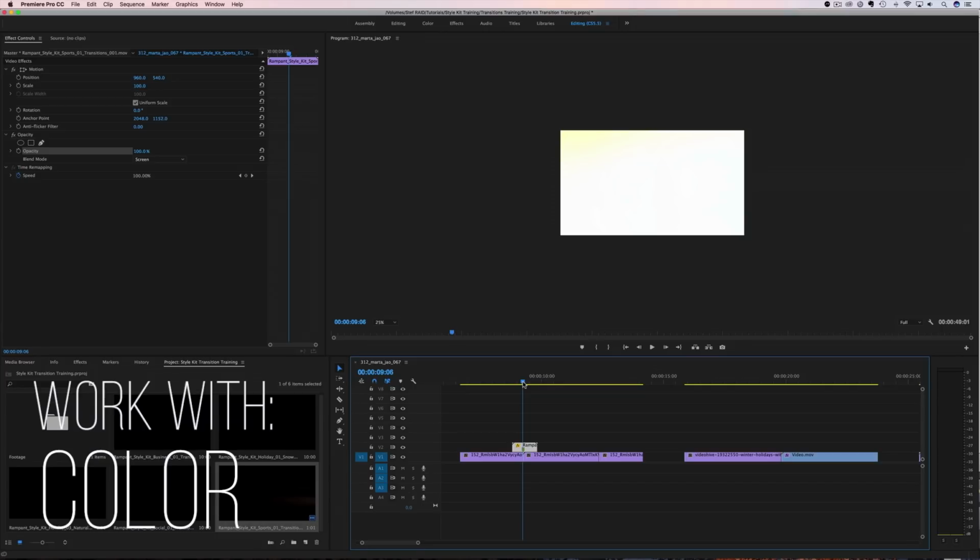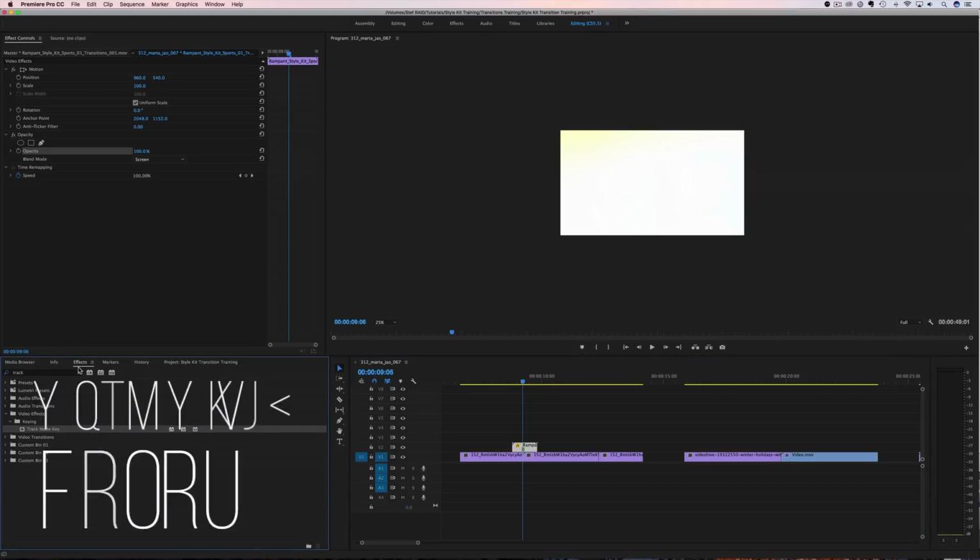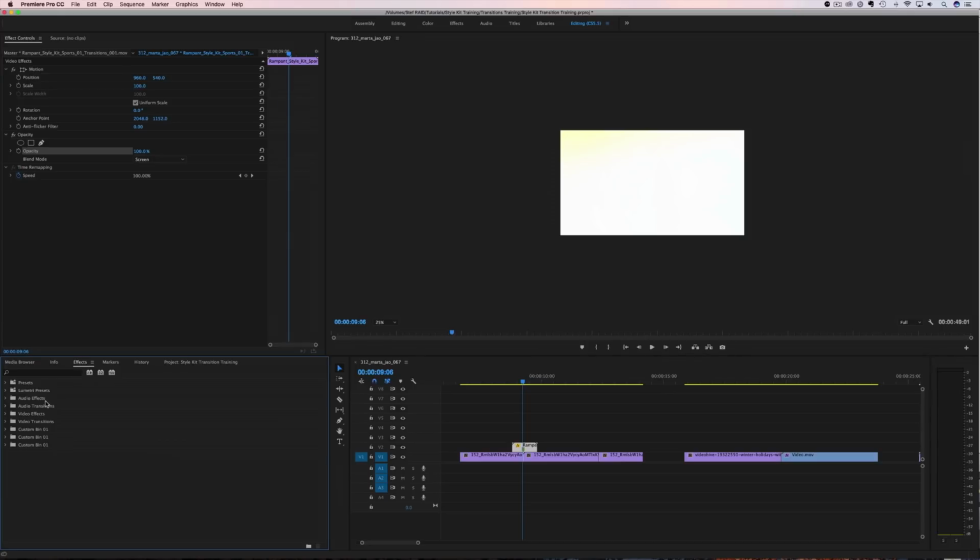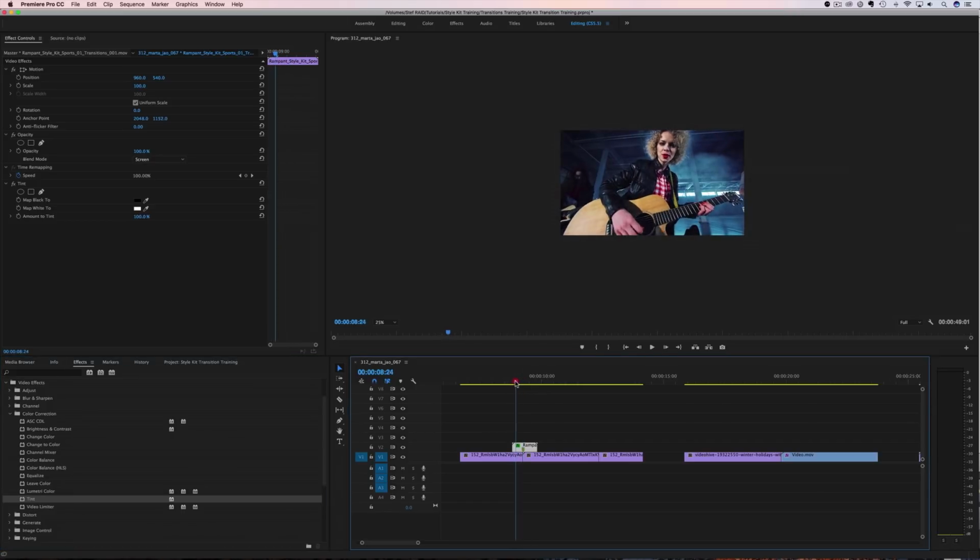These are movie files, so we can work with any of the built-in effects that come inside Premiere, and color is one of them. So if I click on my effects panel, and I click over here on video effects, and I open color correction, I can add any of these things to my effect, and I'm going to add a tint to change the color. So here I added a tint, and what if I wanted to grab some of this red that's in her shirt and on her lipstick? Well, I can do that.